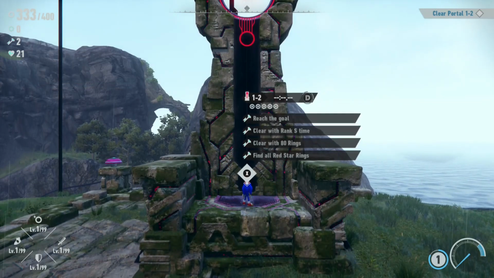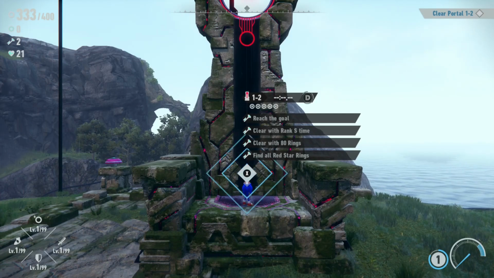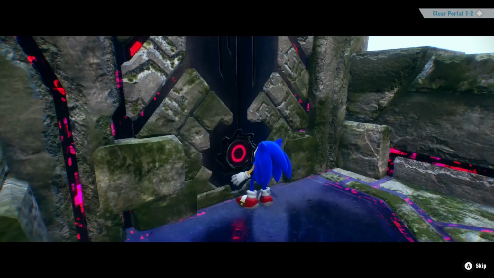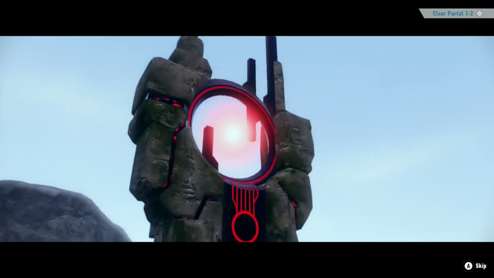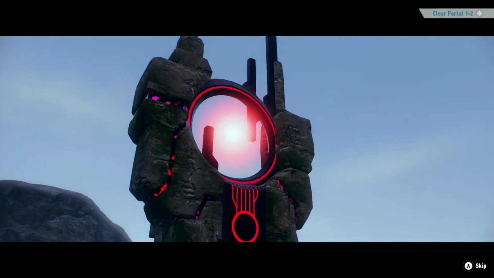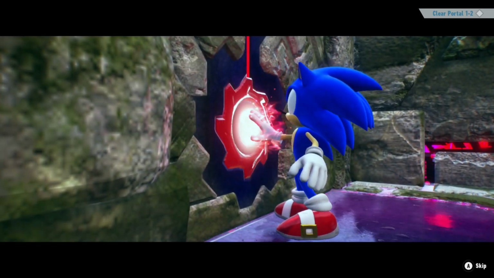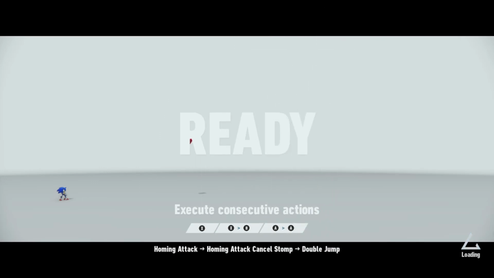Reach the goal, clear with S rank, time, clear with 80 rings, find all red star rings. Huh. Kind of what happened to Robotnik in the opening cutscene, isn't it?